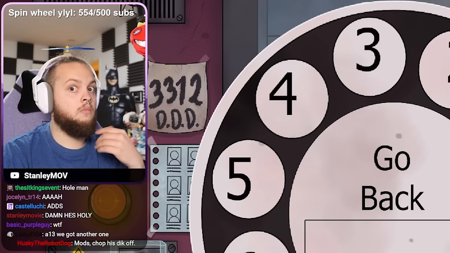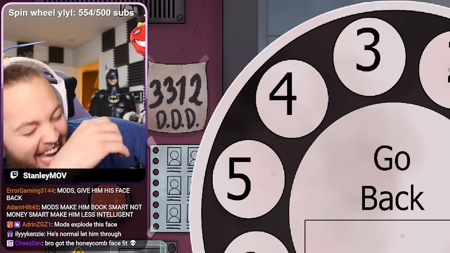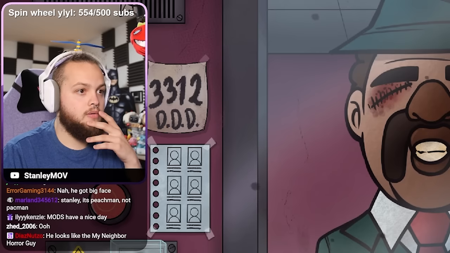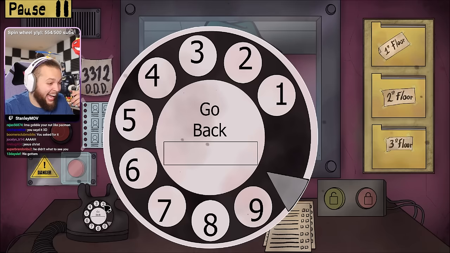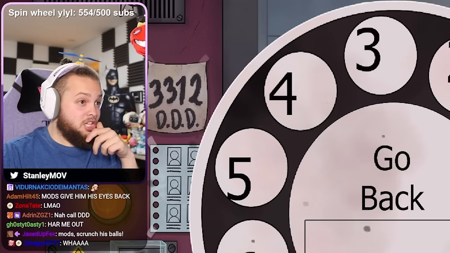Get him out. Get him out, Chief. Remove him. Mods! Mods! Fill his holes with lead! And I'm not gonna trust the next one, though. The next one is definitely gonna be a skin. My eyes? I took them out because I didn't want to see you. I donated it to charity! Mutts! Shove testicles in his eyes!